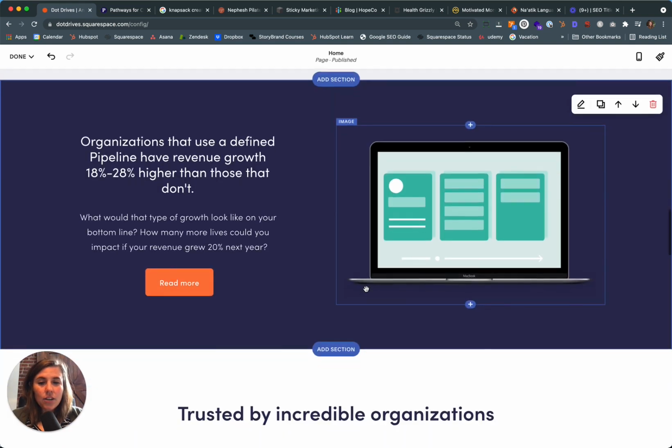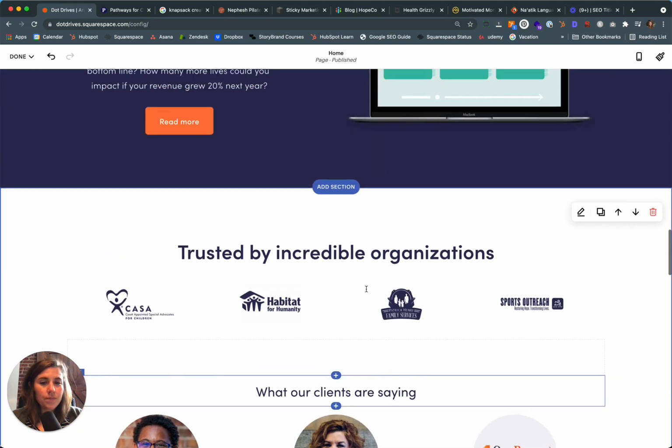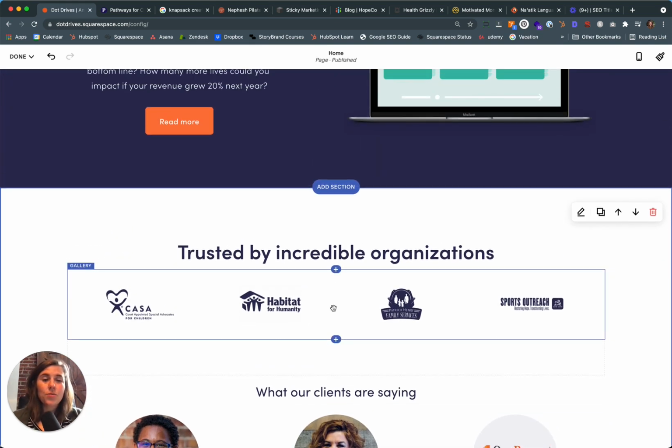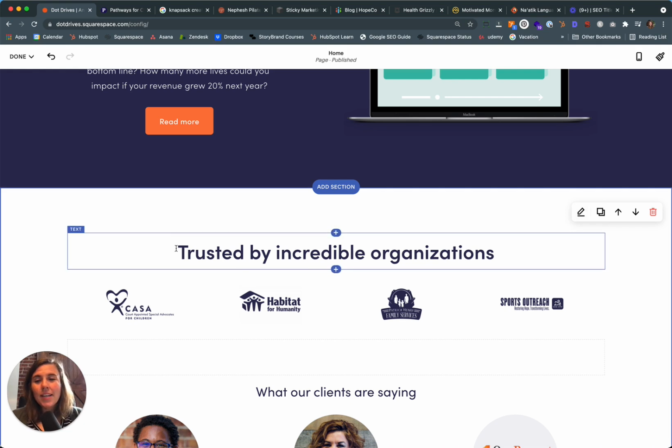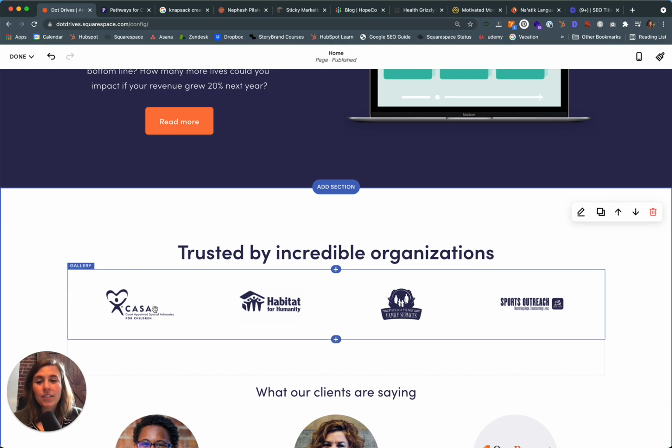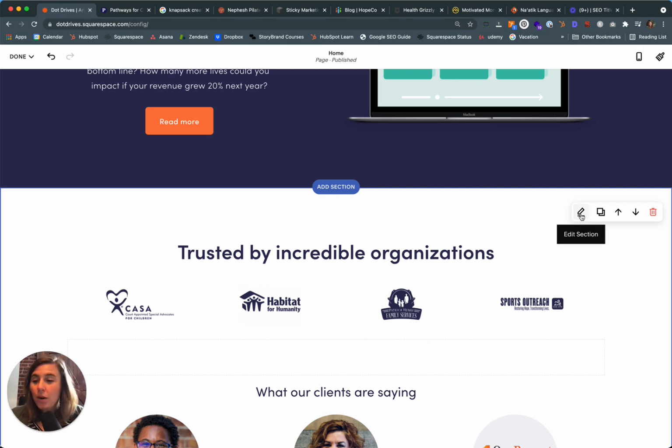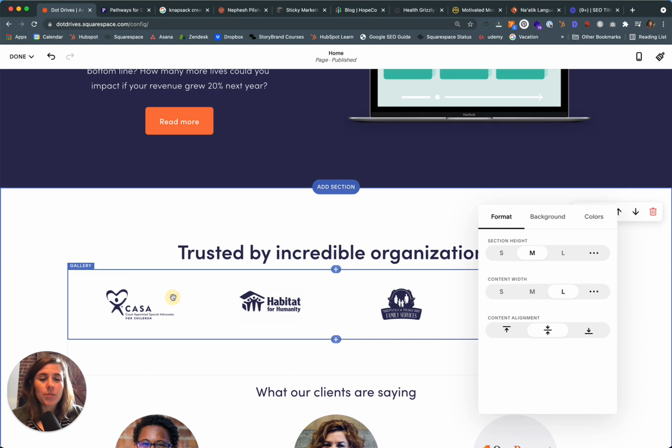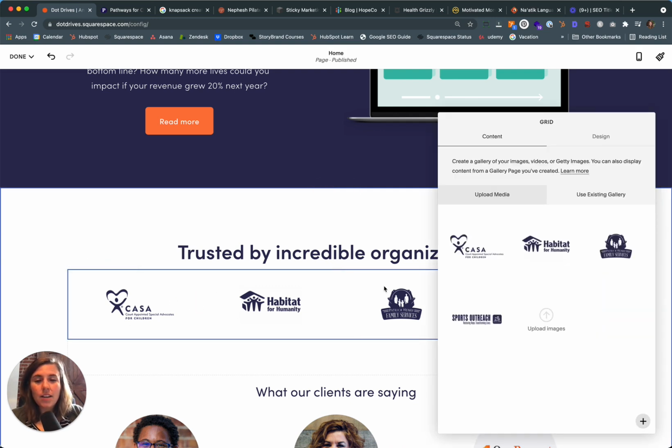Now, let's see. There are some other types of image blocks I want to go over. So here, this is actually a gallery, and this is really important. So you'll see, if you read it, you see trusted by incredible organizations. Now, if someone's using a screen reader, they're going to hear trusted by incredible organizations, image, or the image name, which generally those aren't that friendly either. So we really do want to provide alt text here, so both Google and people who are using a screen reader actually know who trusts you and who uses you, or who partners with you. A lot of times we'll use logos like this for partnerships.